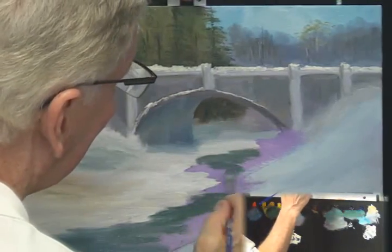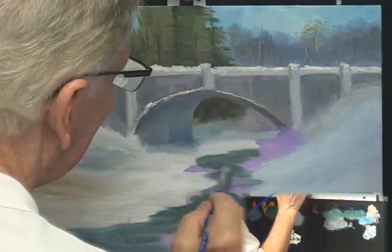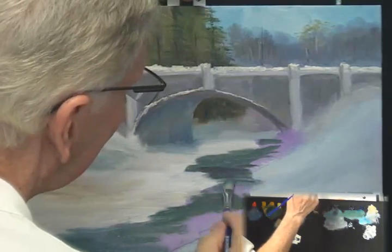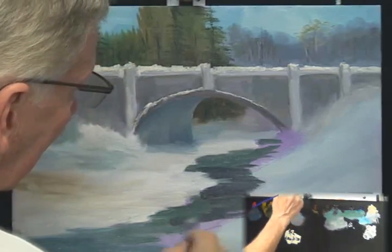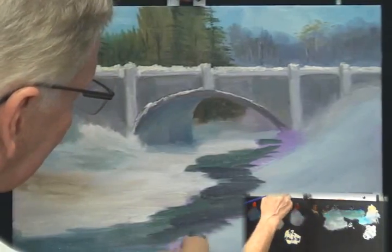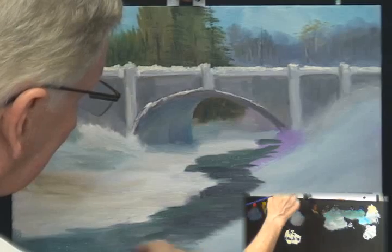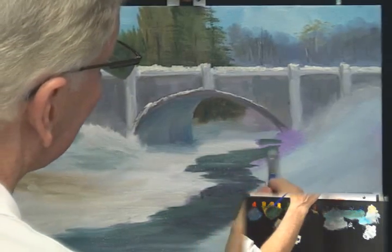Scrubbing it in. I have some bush and some more snow coming down on this side, but let's painting on there. Horizontal strokes. If we make these strokes go sideways or angled, it doesn't look like it's water. Okay, there we go. So that's starting to look like it might be water or frozen or who knows.